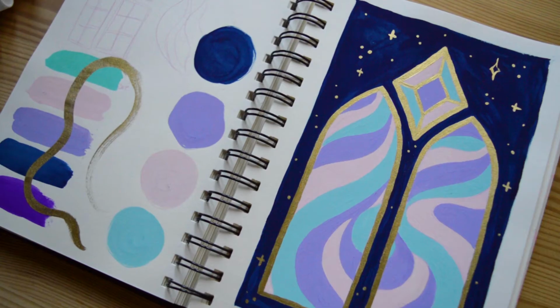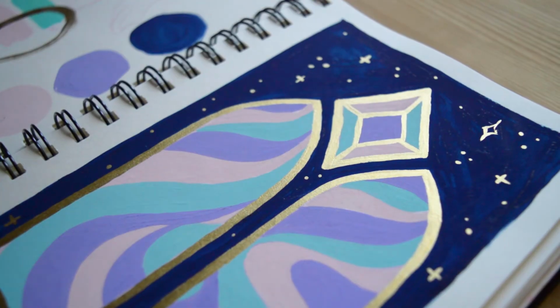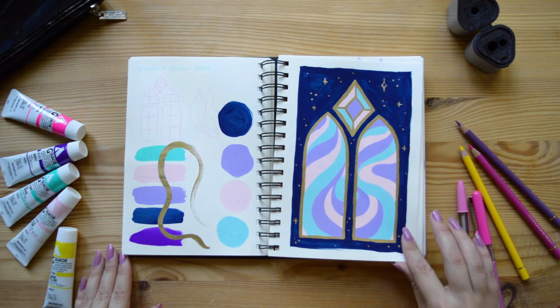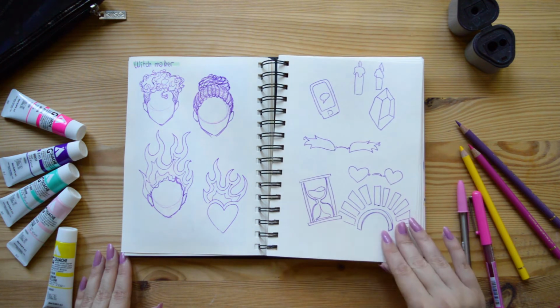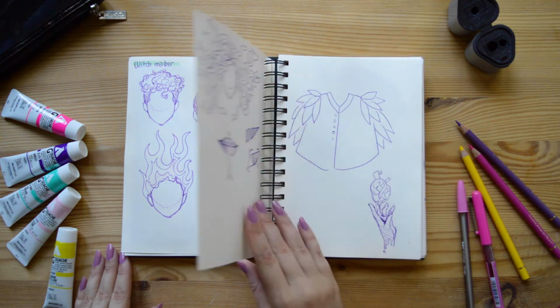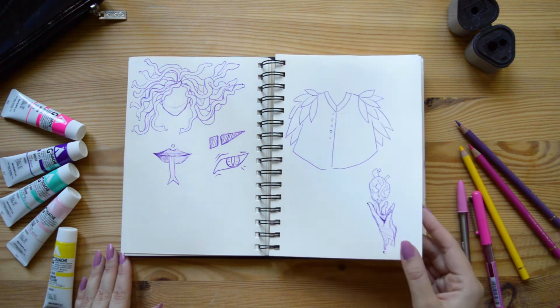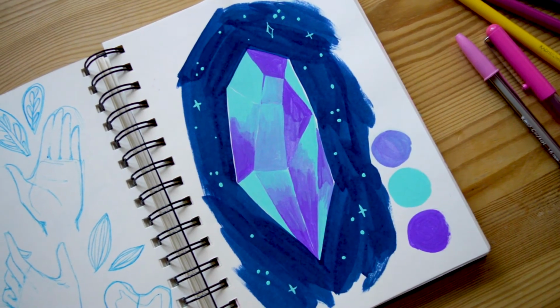I'm happy that I tested a lot of things in my sketchbook, especially with gouache painting. For me, the sketchbook is really the place where I can test things and get better. So it means that I will make some ugly things, because by doing that I can improve my art. And for me, it's the whole purpose of the sketchbooks that I have.